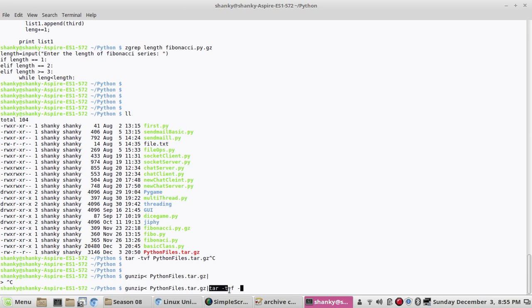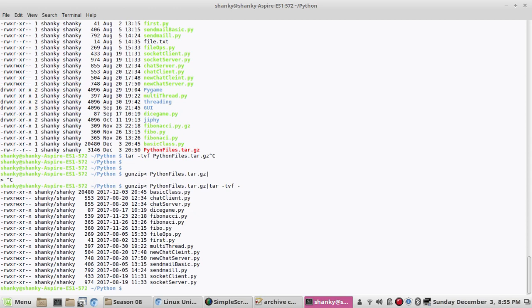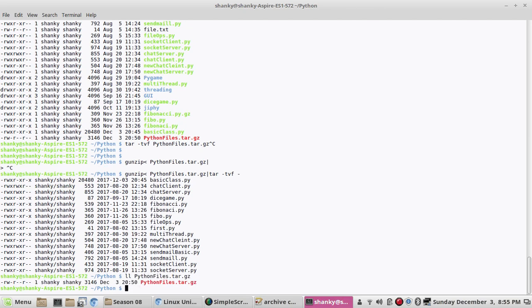So here we have the .tar stream, and then I'm looking inside it using tar minus tvf hyphen. It will list all the files inside the tar.gz. If you notice, I have not unarchived or extracted the tar files, yet I can see the content of the files.